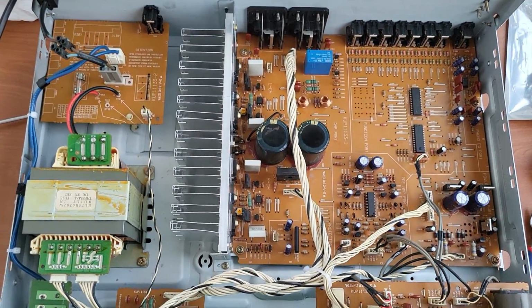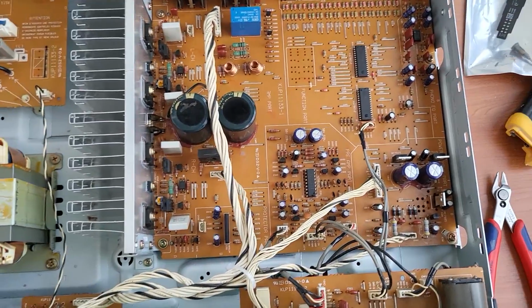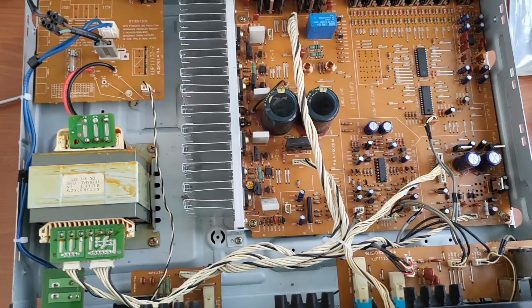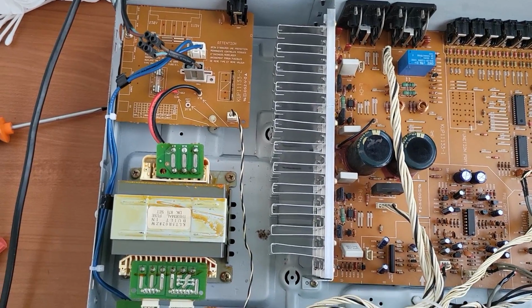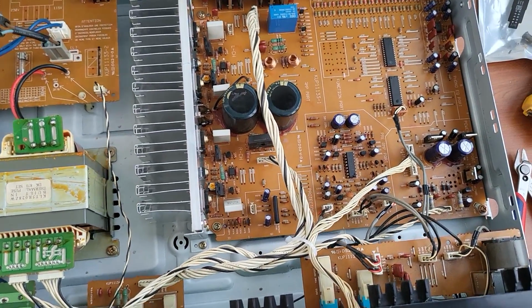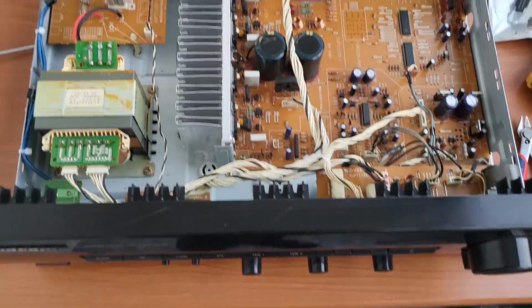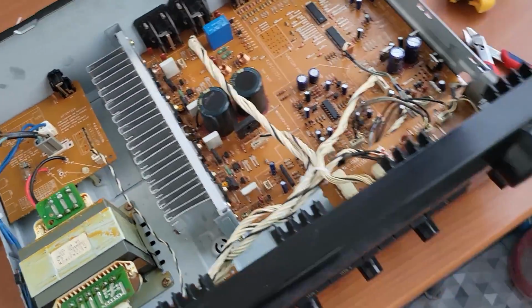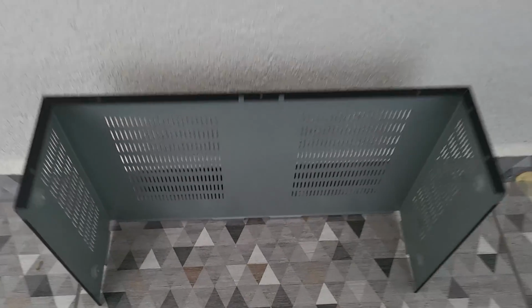Yeah, so actually I didn't repair anything. It was just a little bit of cleanup after a lot of years. Yeah, and if you do this or try to do something like this, please always take care that the unit is unplugged, and do this only if you are really sure what you are doing, because you can get really electrocuted. And here I have the case, which I also cleaned and this looks almost like brand new also.